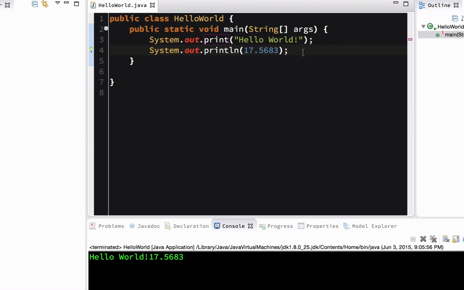We also talked about the differences between print and println, in the sense that println will print whatever is between these parentheses to the console, and then it'll terminate it with a new line, and whatever print statement you have next will be on another line, the line below it.